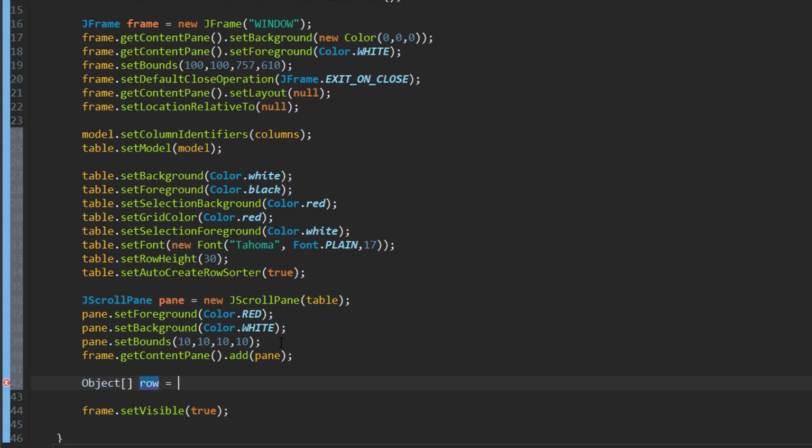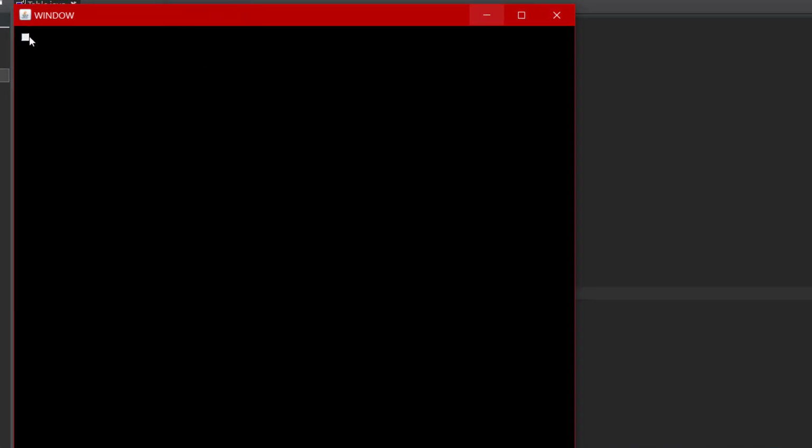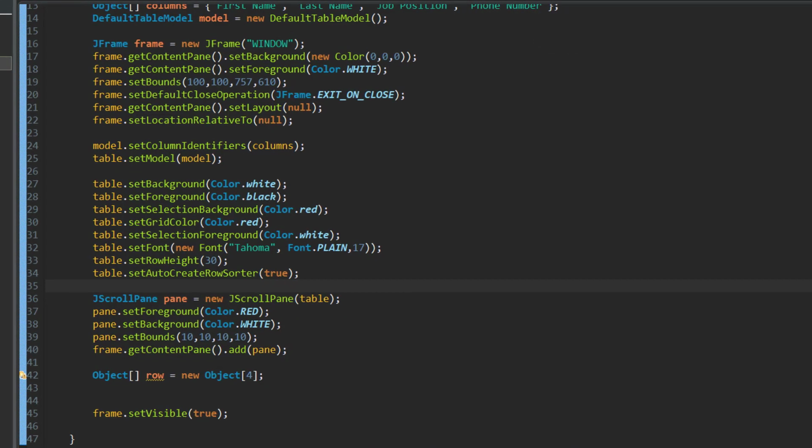Now we're gonna create an object with rows of 4. Those are basically the first name, last name, job position, and number. Those are the four objects we just built there. So that little square is just the table.